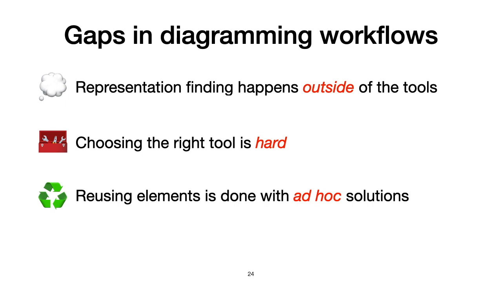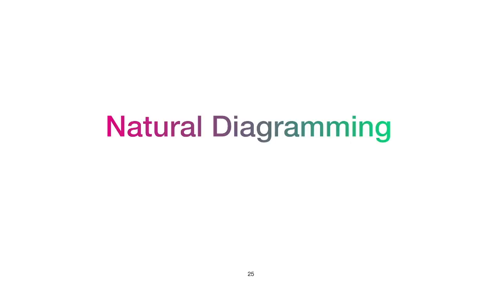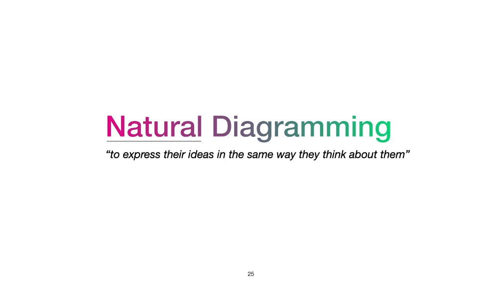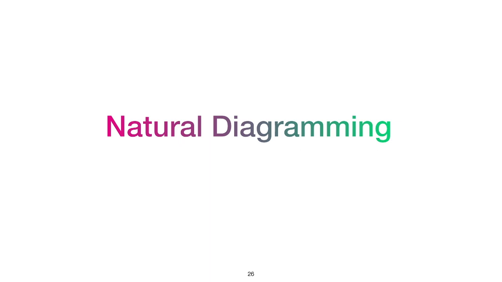How can we design a tool that provides a more natural experience just like pen and paper, but with the additional benefits of the power of computing? Inspired by these observations and an extensive review of related literature both in and outside of HCI, we present some opportunities to guide future designs of diagramming tools. We collectively call them a natural diagramming experience. We adopt the term natural from natural programming, meaning that the diagrammer can express their ideas in the same way they think about it. We describe natural diagramming in 4 dimensions in our paper.